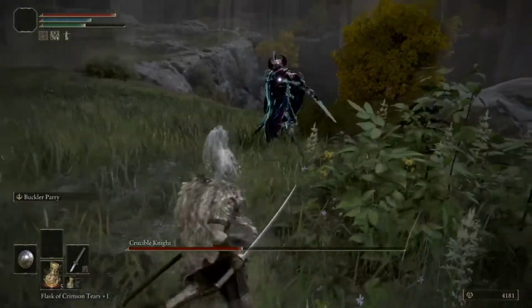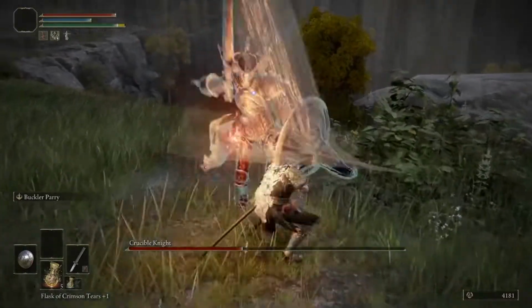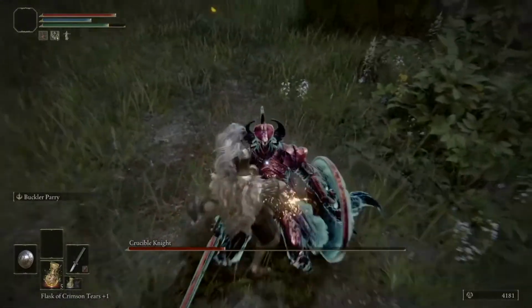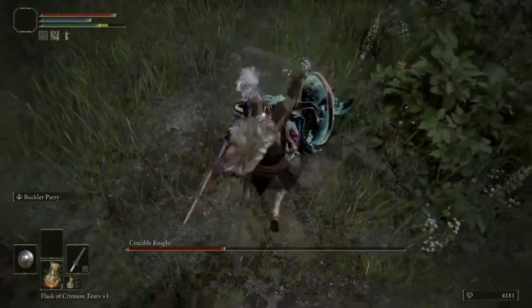He will fall to the ground, and this leaves you with just enough time to get in one more jump attack for some extra damage. Just know that almost immediately after your jump attack, he's going to be coming in for another hit.